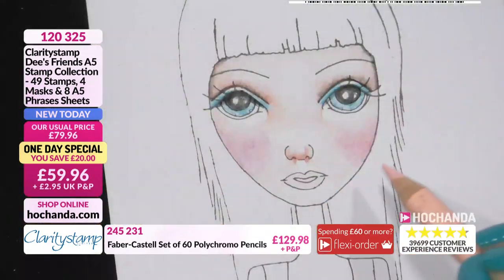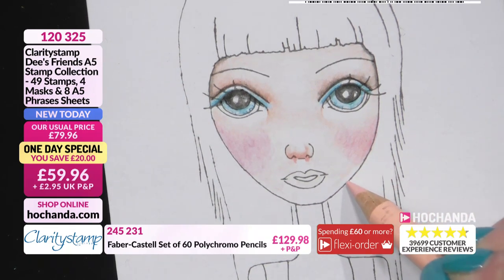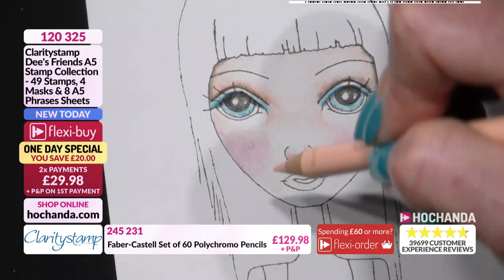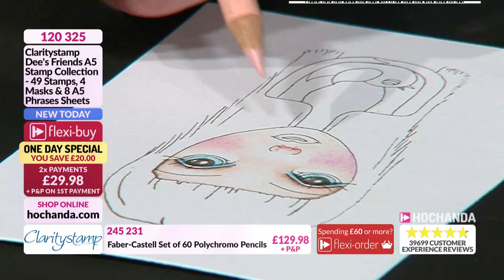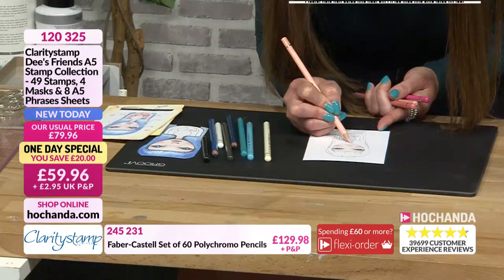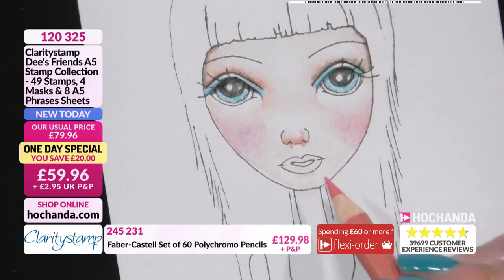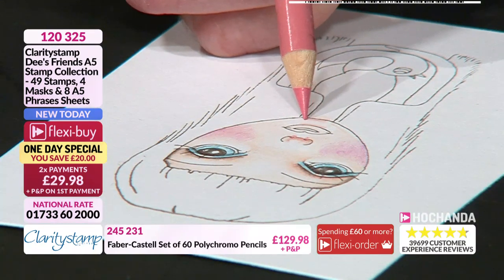When I'm coming down from the cheek, I leave a little bit of white between where the stamped ink is and the face. Later on as the face comes together, it makes it look a bit more round. Then with the cheek, I take the colour down onto the neck, and a bit under the lip, and then I start to get a bit darker again. Under the lip and here on the chin, it starts to get a little bit darker.